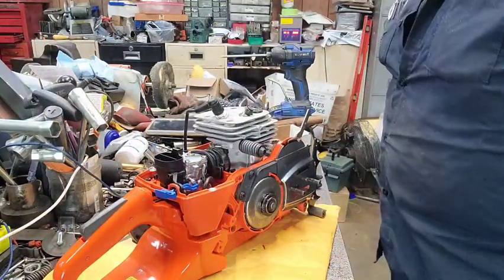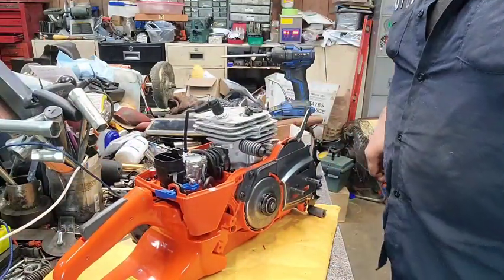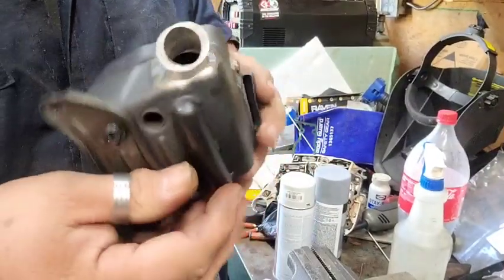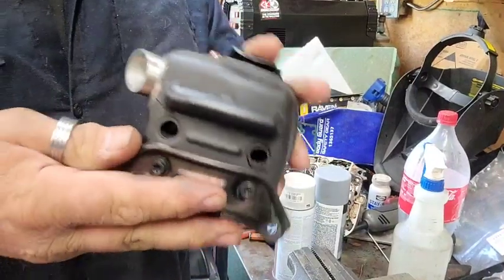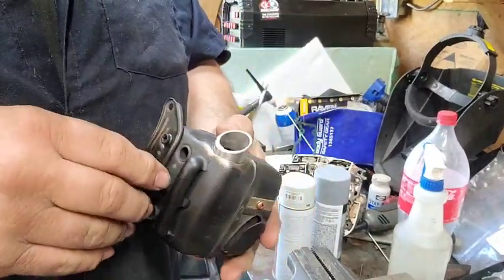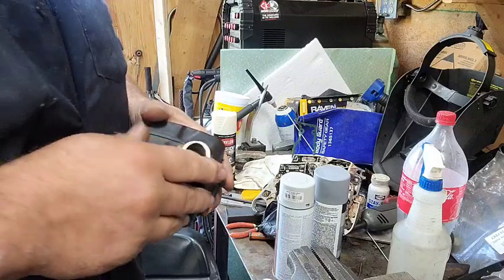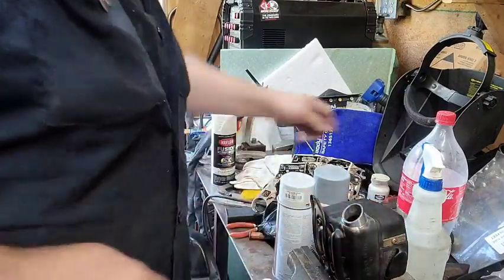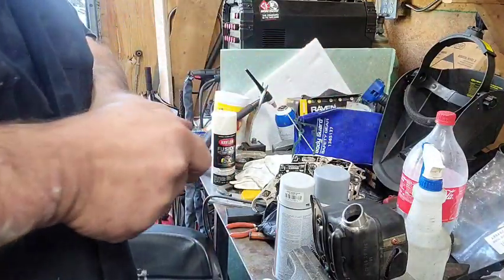All right, now let me go get the muffler. All right, I popped a big old hole in the muffler. I got a pipe. I just gotta throw some stuff on here and get her silver soldered in there. Get my silver solder flux.